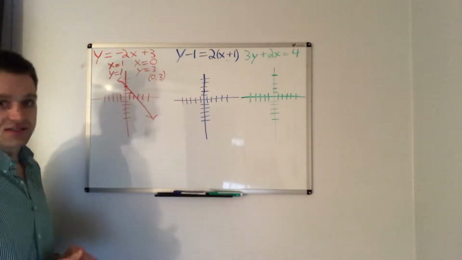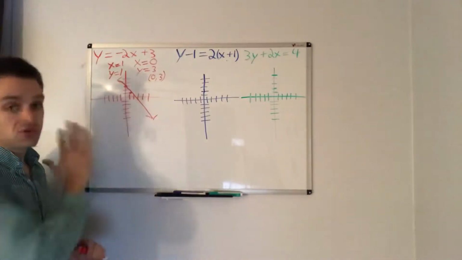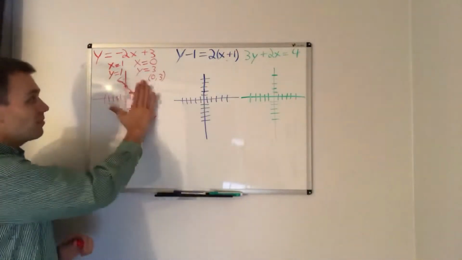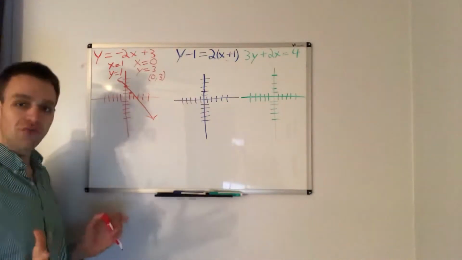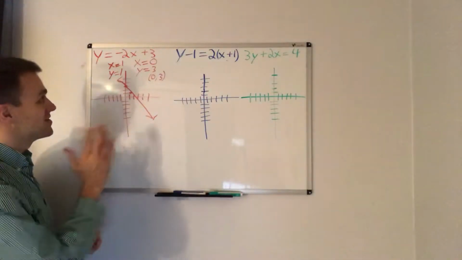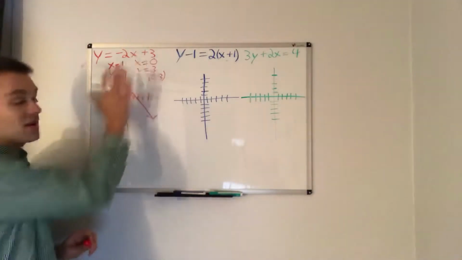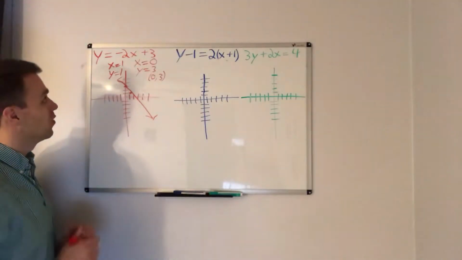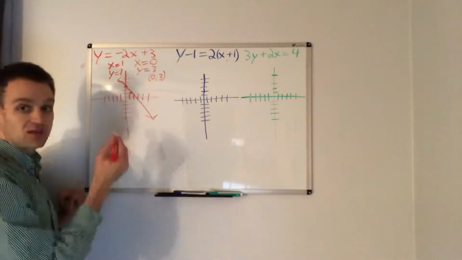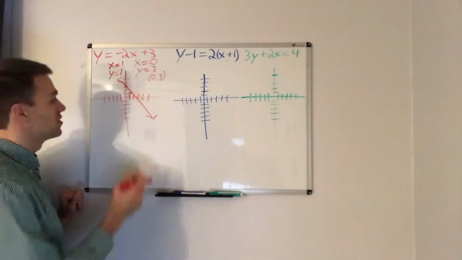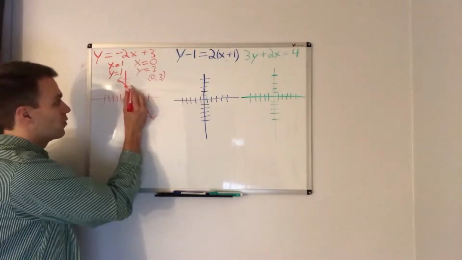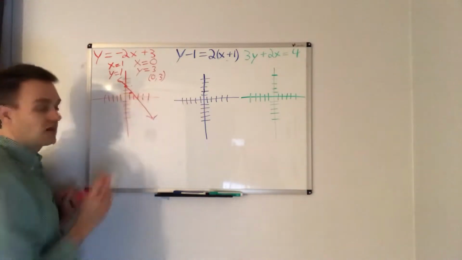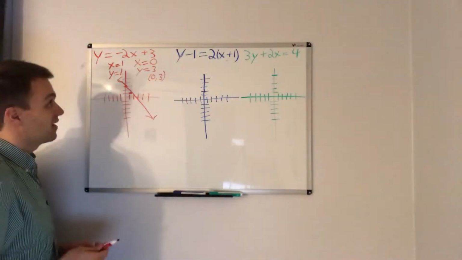So this method can be used for any of these forms. Probably you're comfortable using slope-intercept form anyway, and you don't need this method, but hopefully it allows you to see a different way of doing it and why our slope-intercept form works. As you can tell, if you had done it the normal way, or the way you're more used to most likely, you would have found the y-intercept at 3, then you would have gone over 1 and down 2, and you would have gotten the exact same point that I did.